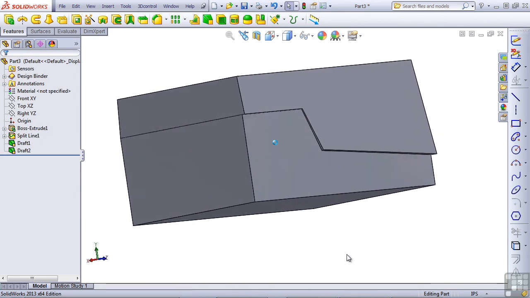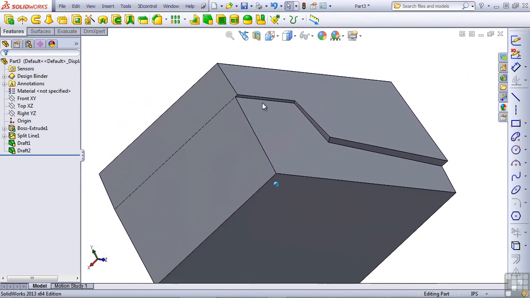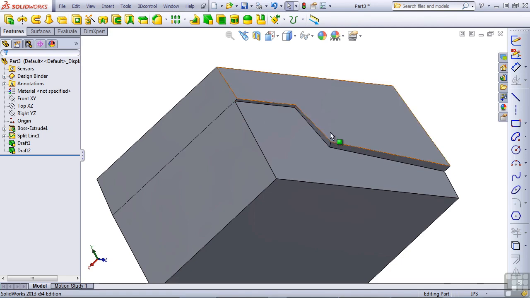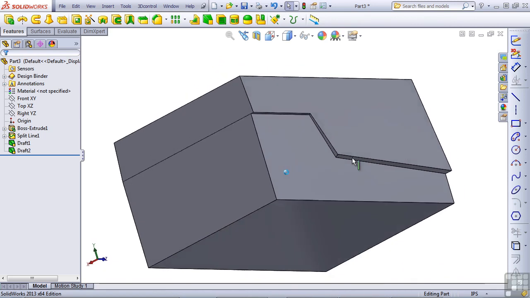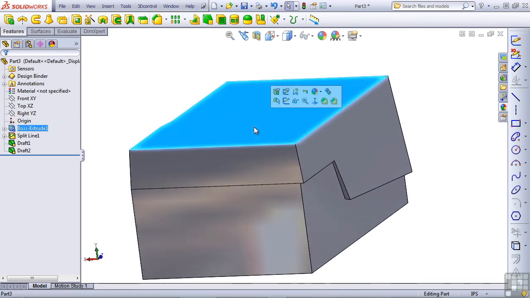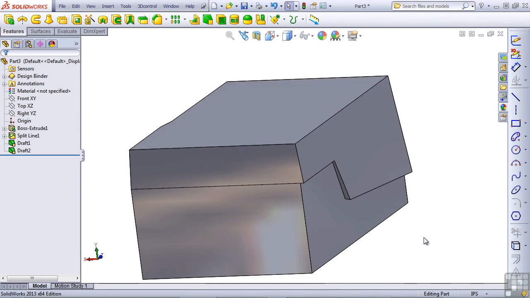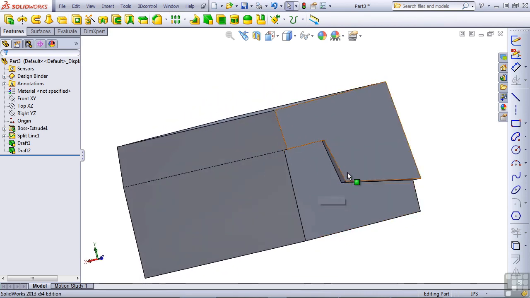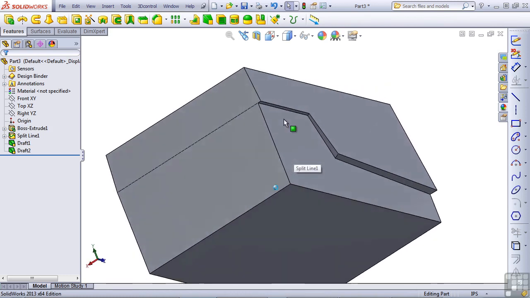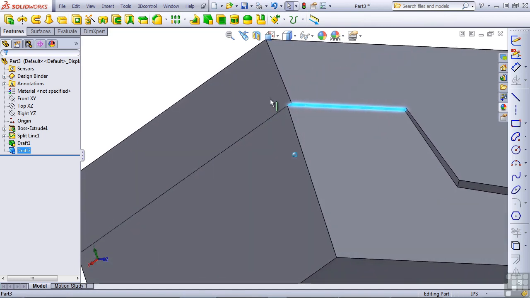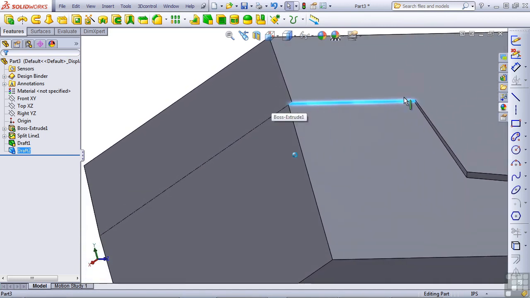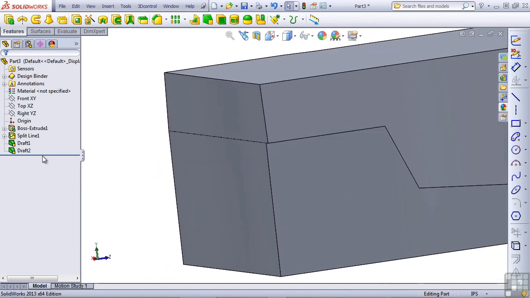If we pivot the model around somewhat, you see that SOLIDWORKS has actually pushed the material out. So this is a combination between neutral plane, because SOLIDWORKS is actually using the top face as a neutral plane, and parting line draft, because you have to go around and select the parting lines. So in order to prevent this step at the parting line, or this mismatch, we would have to create a plane that is right here. So let's do that. Let's roll back the model and create a new plane.